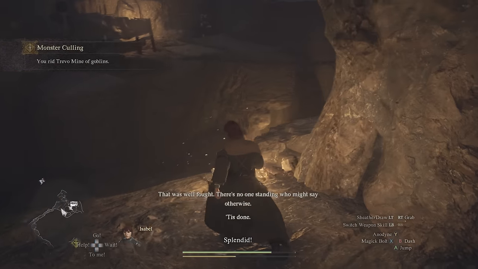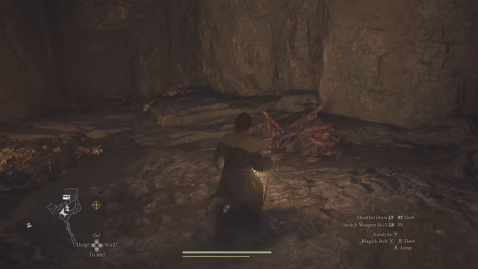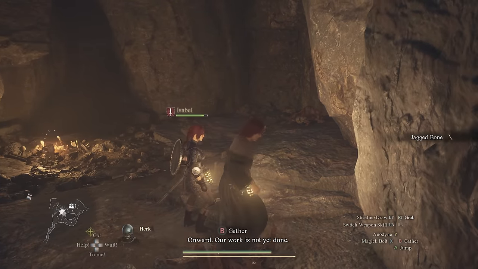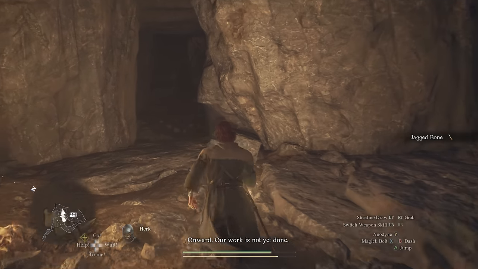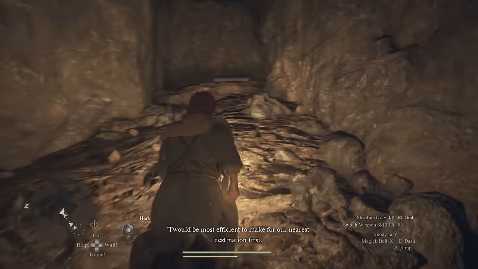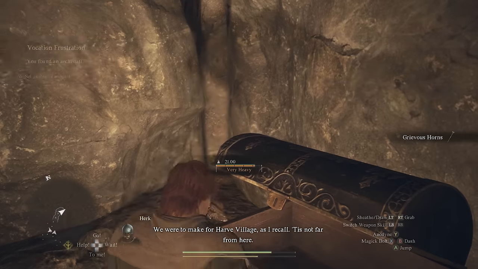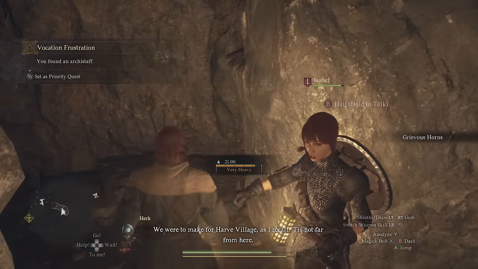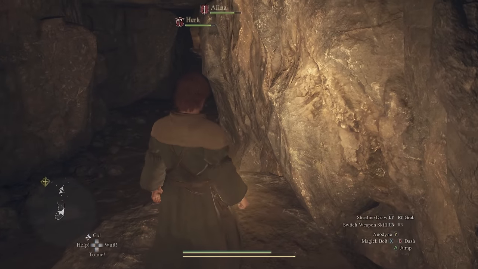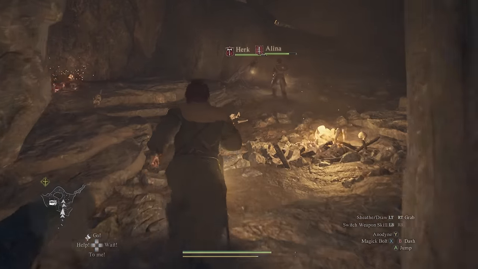So as far as I know, we're going to have to walk all the way back. Onward. Our work is not yet done. Am I reading that correctly? It would be most efficient to make for our nearest destination first. We were to make the Harv village, as I recall. It is not far from here. Oh, got a horn. Nice. Oh, that's a vocation. Is that for the sorcerer?